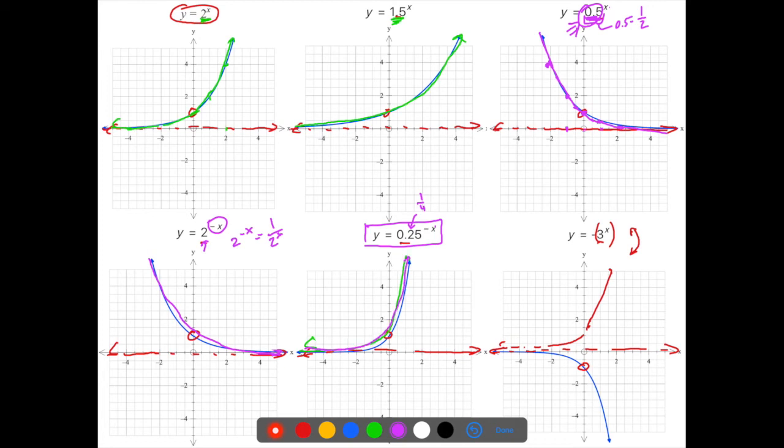Okay, so one of those 2 things, either the fraction for the base or the negative x, will give you decay. But both of them together will put it back. It's like a double negative, it will put you back into positive again. Okay? Awesome. So hopefully you're recognizing all those different ideas, recognizing growth, recognizing when it's decay, and you're able to kind of put all those ideas together.